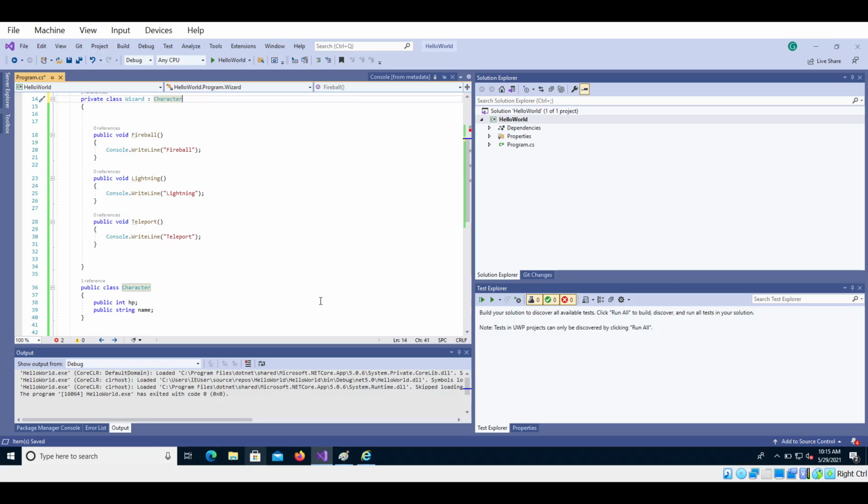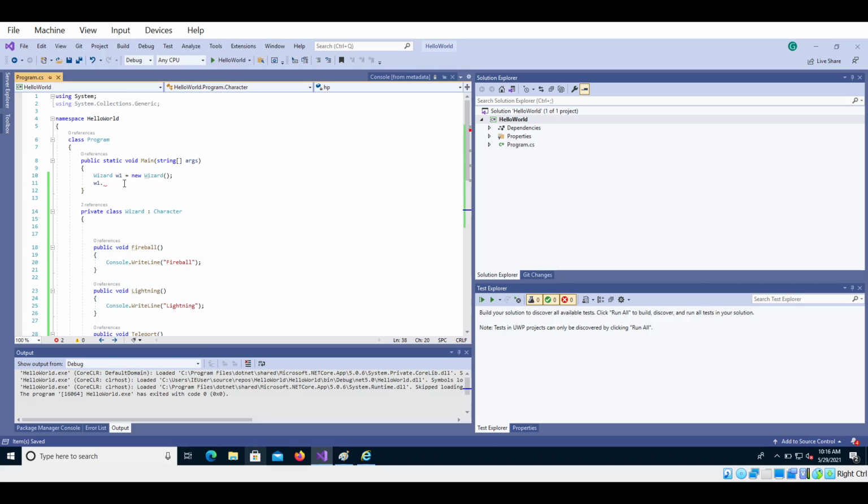So you saw me typing this public keyword. Okay, what happens if I change this to private here? And now we don't see these hit points anymore.